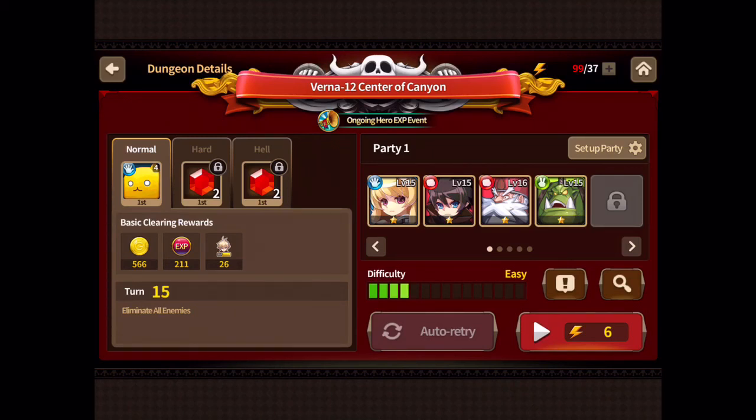So I'm going to do Verna 12, Center of Canyon. These are my rewards. Once you complete the level the first time, it unlocks hard, and then completing again unlocks hell. So like super hard. I have not unlocked my 5th slot yet. I will do so after I complete this level. So I can only take 4 characters in.